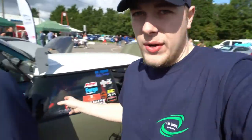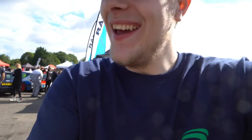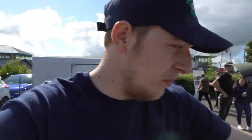Okay guys, so obviously we have the Mini behind us. We had a slight problem on the motorway. My drive shaft fell out. So yeah, we had a drive shaft fall out, but on the motorway the guys did fix it with some bolts out of the seats, but they're not actually bolts that hold the harnesses on. They're just ones that came with the seats anyway, so they don't actually make anything functional.